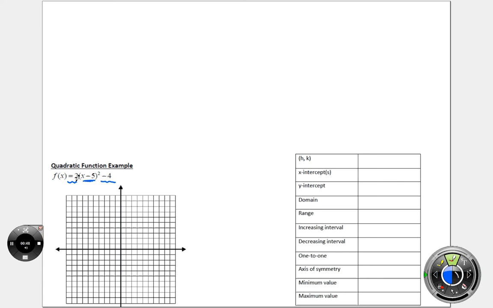So we want to think about how we're going to make a table for what these transformations are. Last night in your homework, again, you only did one at a time. So if it was just x minus 5, you should have added 5 to the x coordinate, but kept the y coordinates the same from the parent function. If just the 2 was here, you kept the x coordinates the same and multiplied the y coordinates by 2. Just the minus 4, you kept the x coordinates the same, and then subtracted 4 from the y coordinates. So I want you to take a couple minutes and figure out in your groups what the ordered pairs are going to look like for this function, okay?